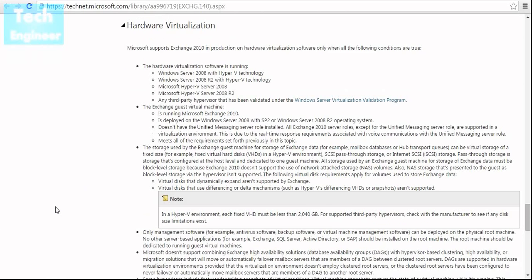That's useful if, for example, you only have one big server and you don't want to invest in a separate Exchange server. Then you better go with hardware virtualization, but don't install Exchange Server on the main machine, in the main Active Directory.